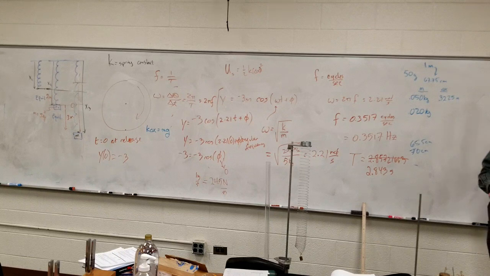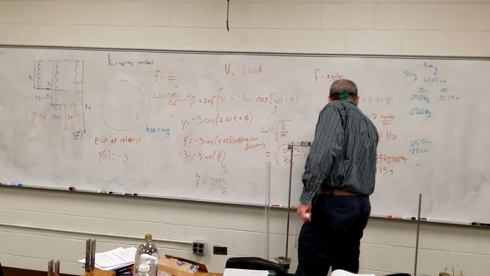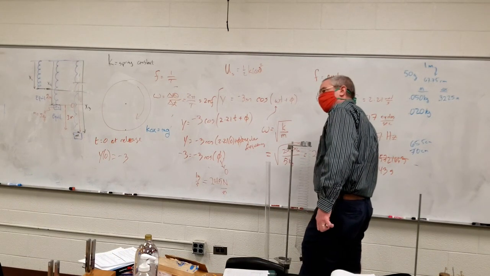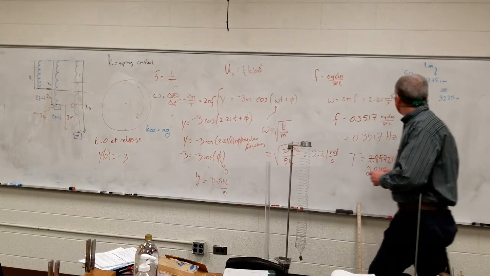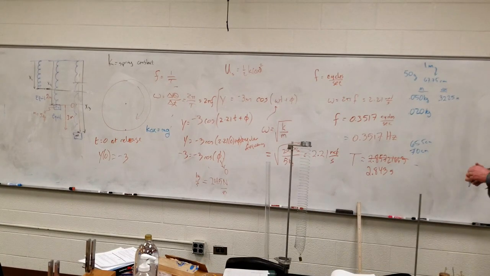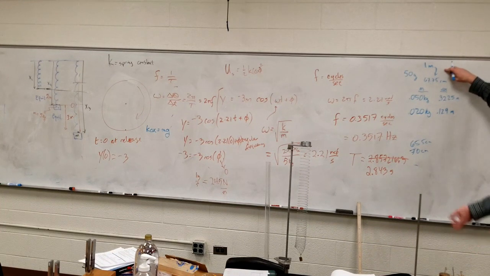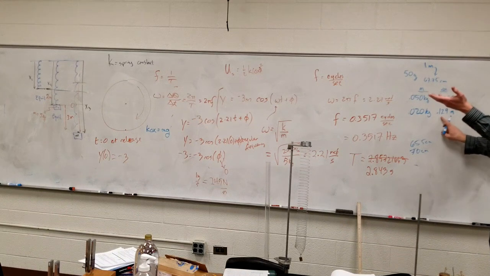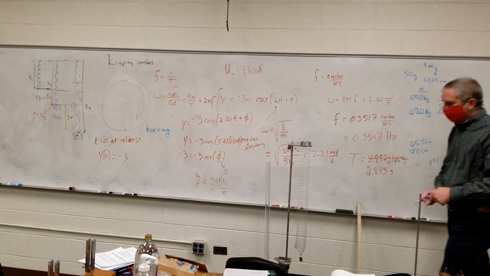How would you actually calculate it? I did 32.25 times 20 divided by 50, just doing the proportion. Yep, absolutely. I got 12.9. So I would expect it to stretch down to, well, if we use the ground as our base, it'll be whatever 1 meter minus 12.9 centimeters is, which is 87.1. Let's see what actually happens.